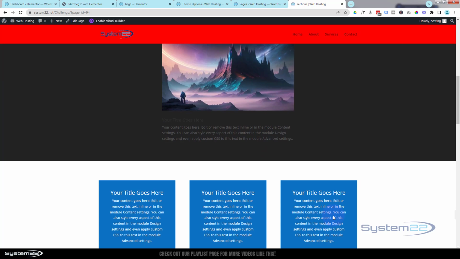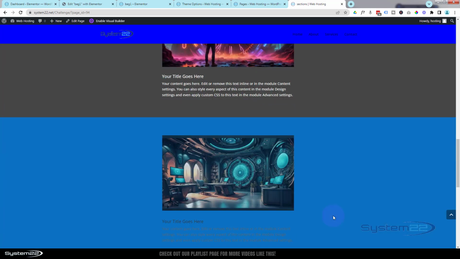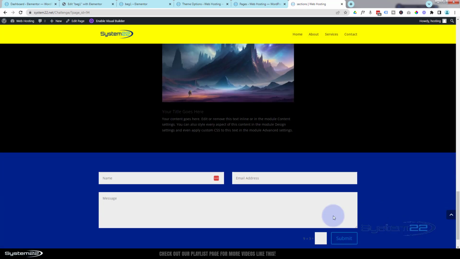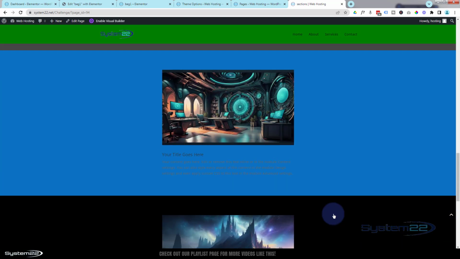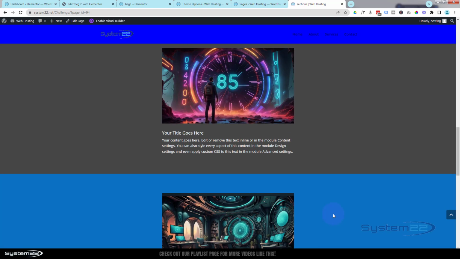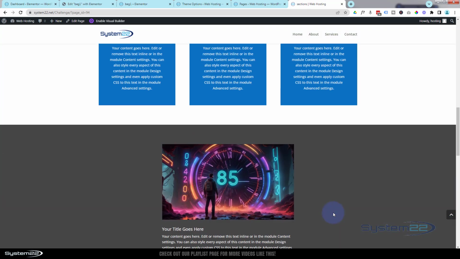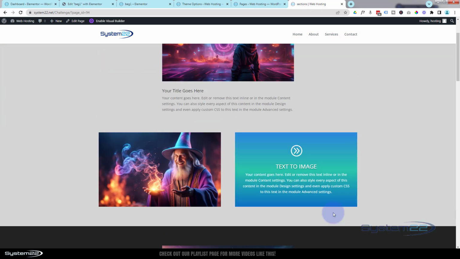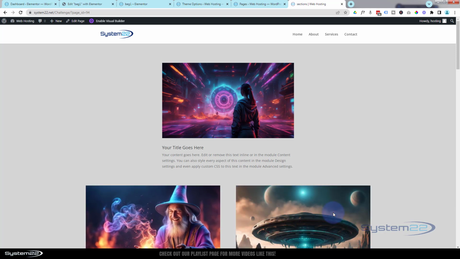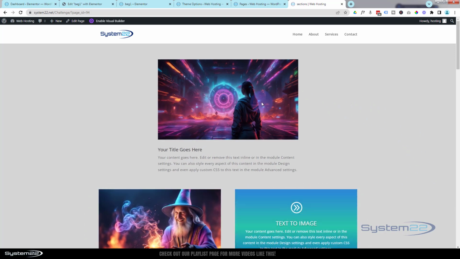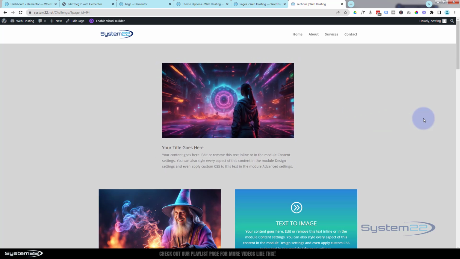And if anybody's wondering why that navbar is changing color at the top, we did that a few videos ago. Somebody wanted to have a navbar that changed color, or a specific color when it got to a specific section. You can find that in our playlist down below. So there you go, guys. There's how to add a nice little CSS hover effect to any module, section, or row throughout your site.